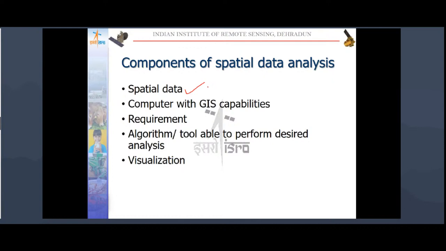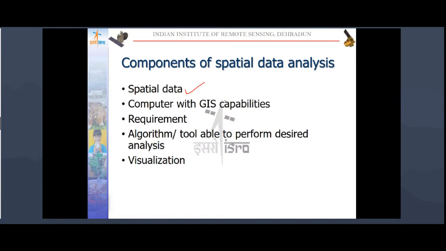Then once we have the data, we need a platform where we can visualize the data, we can manipulate the data, we can perform operations over this data.